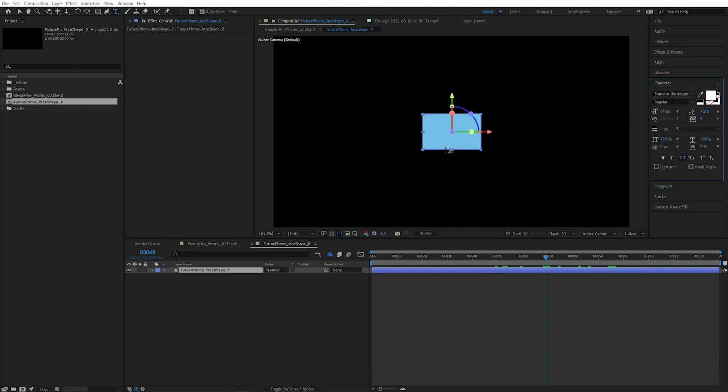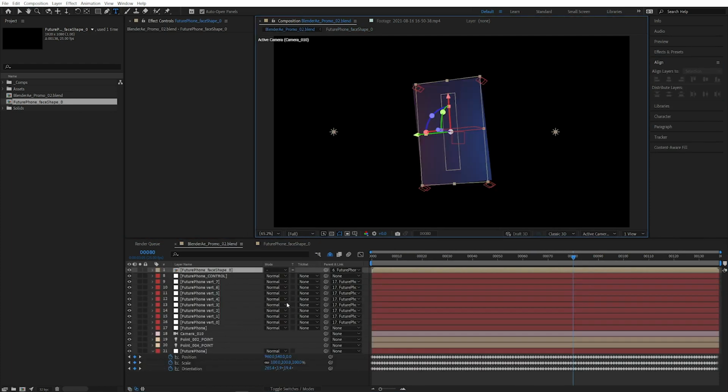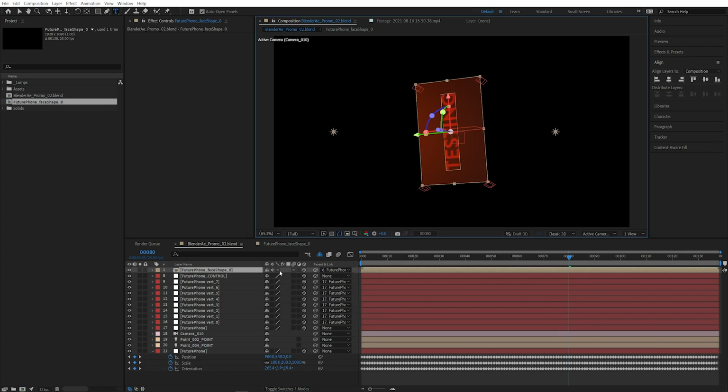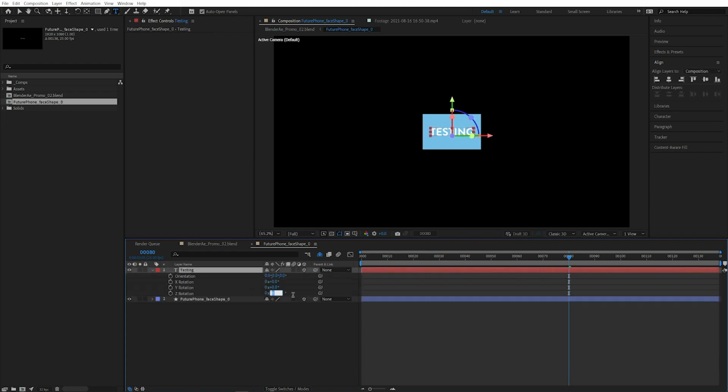Here's one note: the orientation is quite a tricky thing to get right. Make sure that whatever layers you put in here are also 3D. At the moment, this has collapse transformations on, just to enable any size shape to come through. But as you can see, the orientation's flipped on that, so we'll just rotate this 90 degrees.